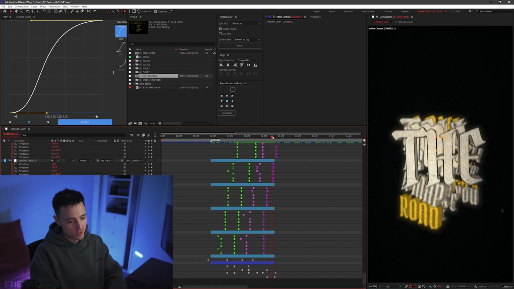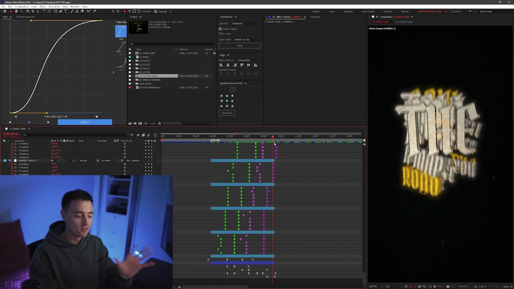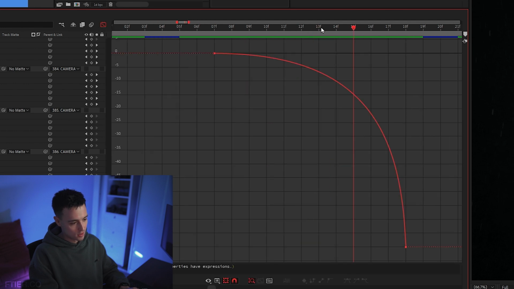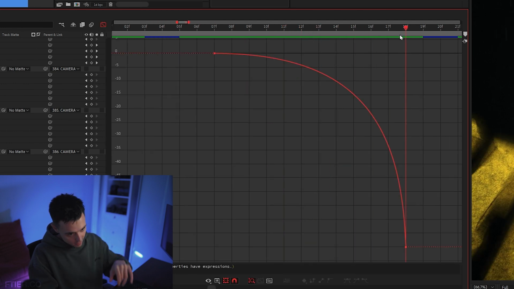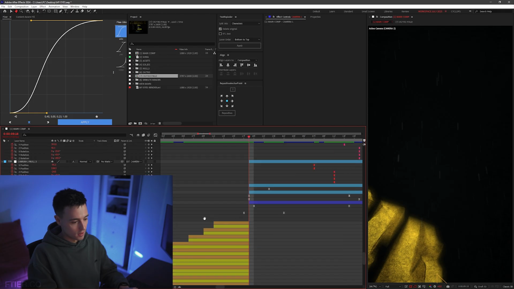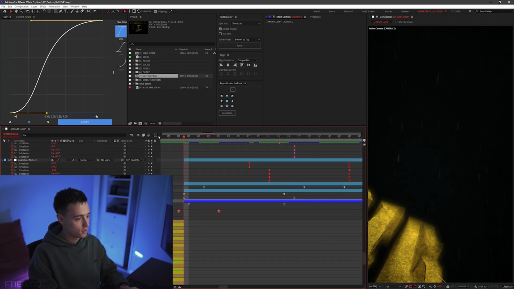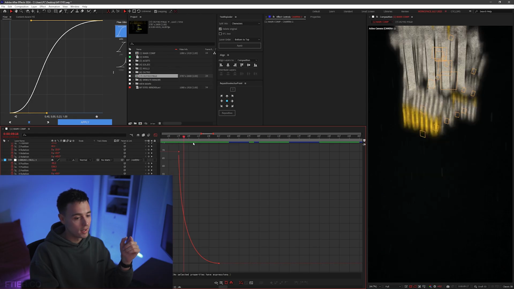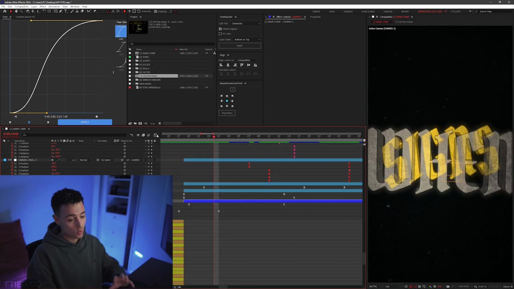And then I transition down, so you can see I do most of my transitions in camera. If I go down here, you can see the X rotation, and if I open that up, you can see this is the transition where the camera pans down. And then if we go into the next section and we go to the camera, you can see the same X rotation is coming from the top and panning in. So that's how I did pretty much every transition in between each section.